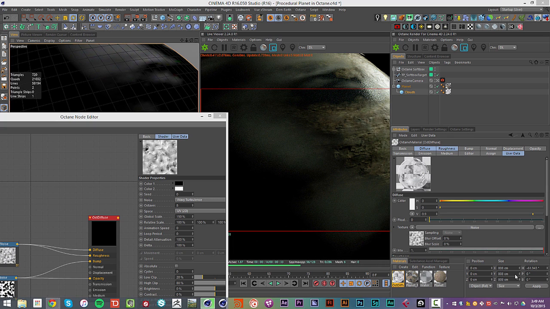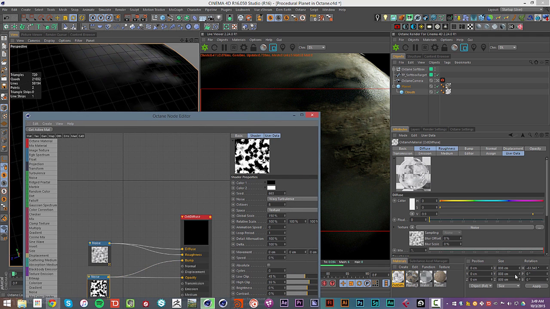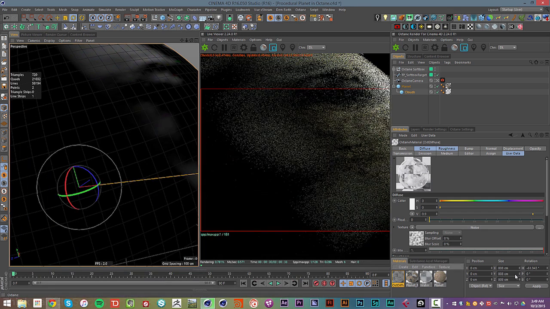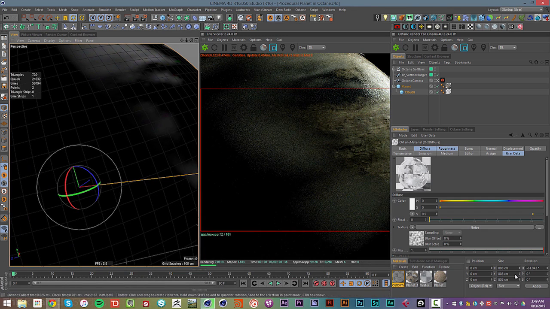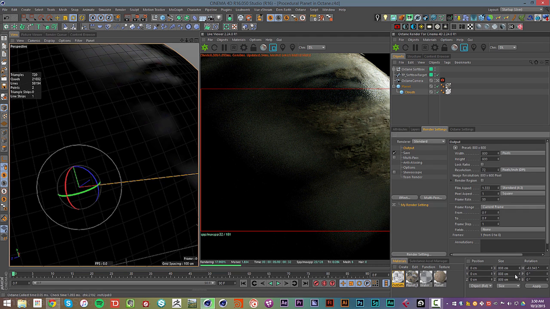One thing about GPU rendering is I've only got one GPU, and my computer needs the GPU to render and run at the same time, so sometimes that causes some problems, like screen recording. But I'm going to change those values on the noise to an octave value of 9, and that should be good. And we'll have this good render right here, and start to adjust the Octane render settings.